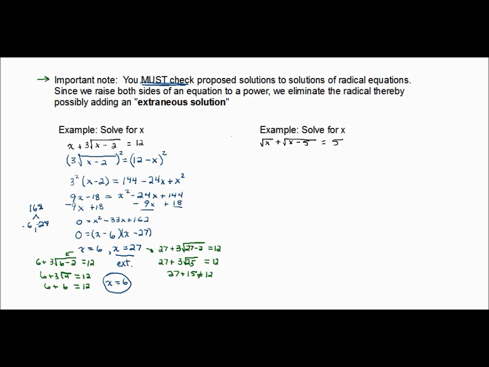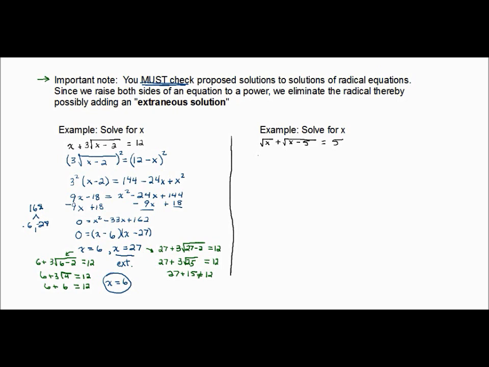What about this next one? Now we've got a lot more going on, it looks like. If you have more than one radical in an equation and you want to solve it, you're probably going to have to start isolating radicals twice, and let me show you why. What we should do is isolate either the square root of x or the square root of x minus 5. And in my book, isolating the square root of x minus 5 first is easier.